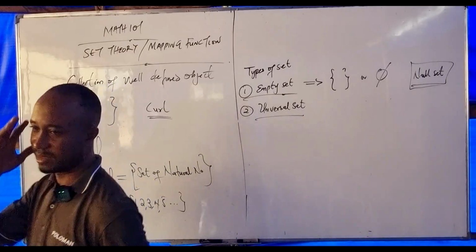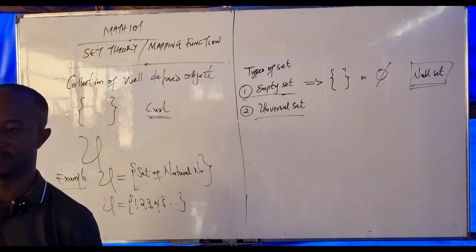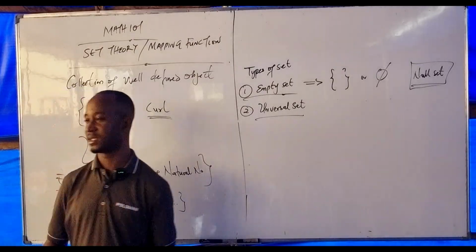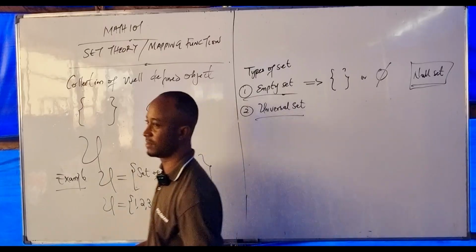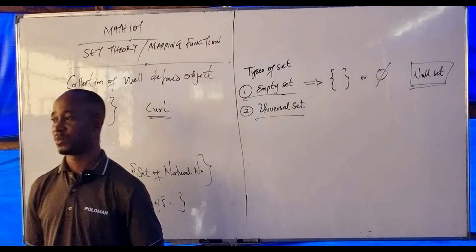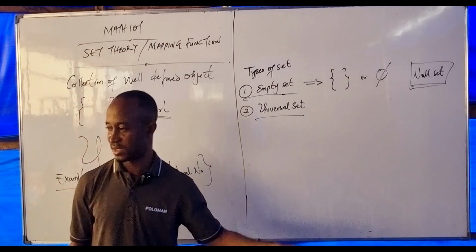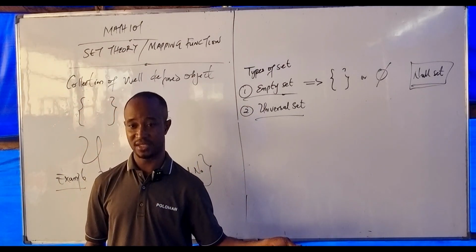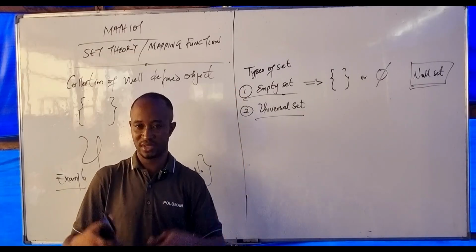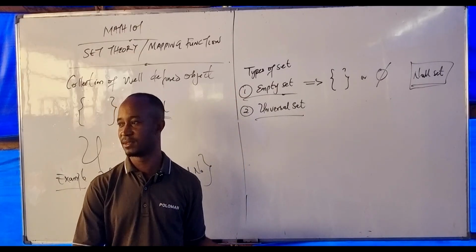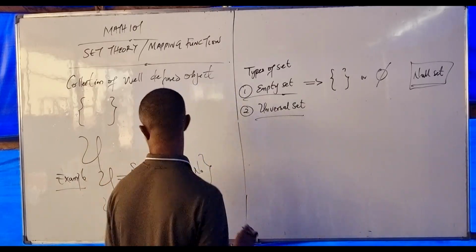For example, Nigeria is a general set, because in Nigeria we have other subsets. We have Imo State, we have Anambra, you get the gist now. So all those states represent subsets. And what is a subset? Subsets are part of general sets. Imo State is part of Nigeria, so Imo State is a subset of Nigeria. Okay? Alright.